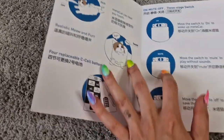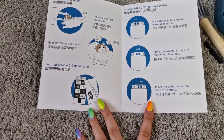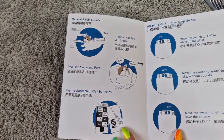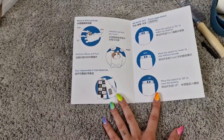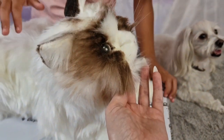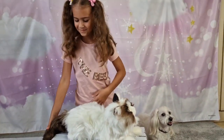Yes, okay, so, oh my gosh, the instructions are super easy. So we have on, mute and off. Four replaceable C-cell batteries, realistic meow and purr, MetaCat can feel your touch. Here on the back she can feel, she has a sensor on the chin and on the head, on the forehead here. So she has like three sensors.